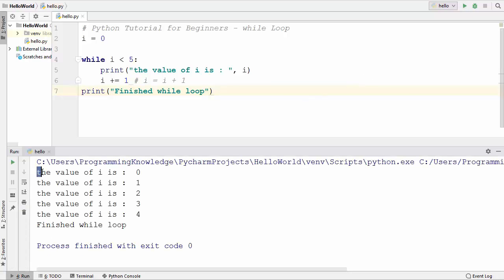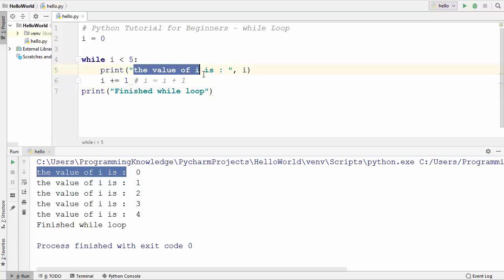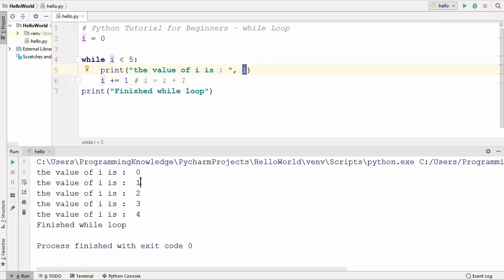You will see here, first of all, this string is printed, which is the value of i is, and then the value of i is printed, which is 0, 1, 2, 3 and 4. As you can see, we have initialized i equal to 0, so the initial value of i is 0.